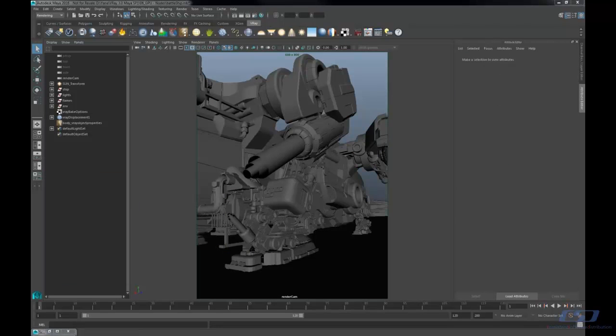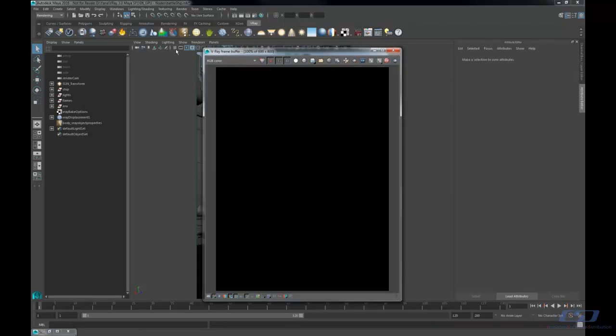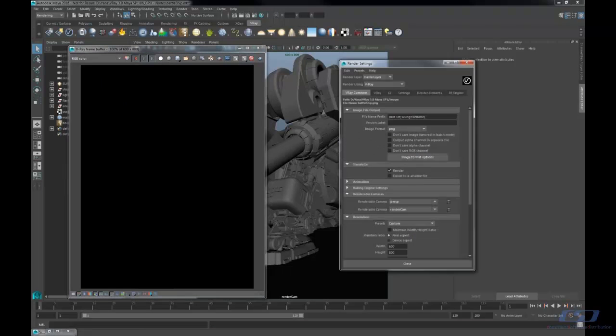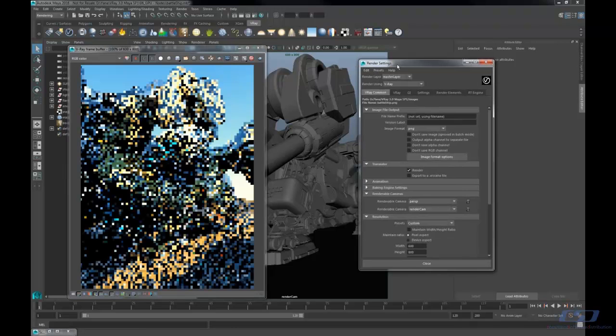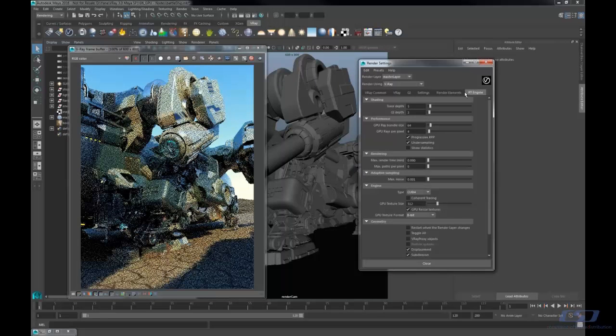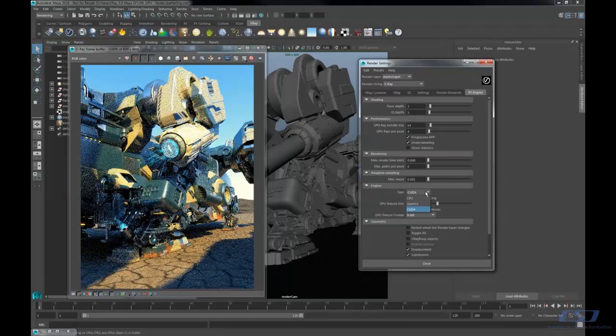Okay, I'm firing up the RT. And so you can see that I am rendering on my graphic card. I will show you that I am using the CUDA version because I have an NVIDIA graphic card. And if you guys have an AMD graphic card, make sure to use OpenCL. All right.